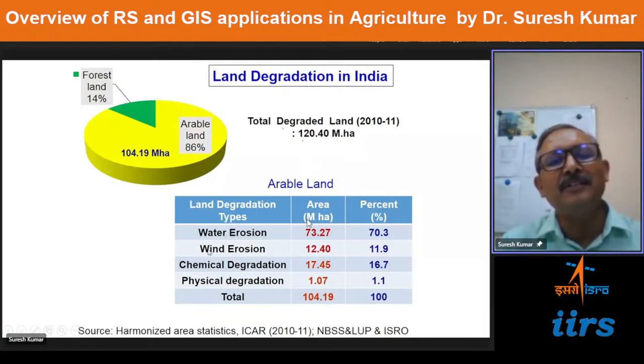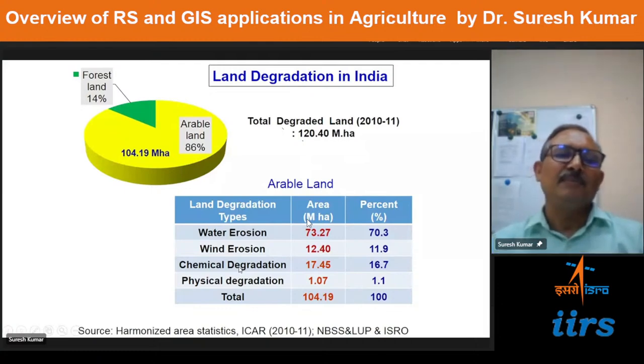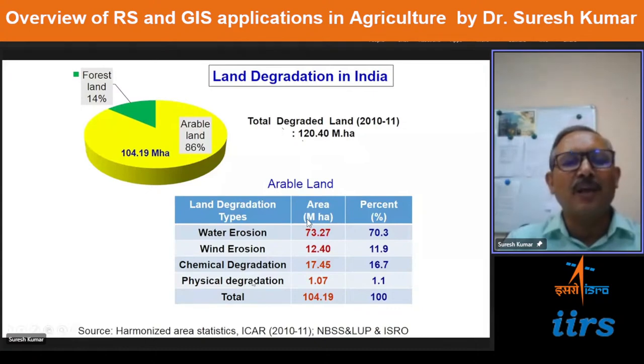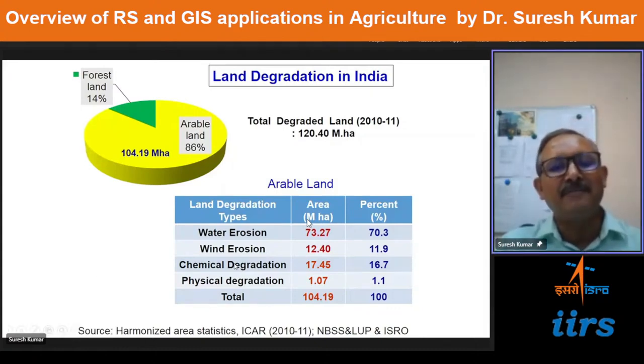The second degradation is because of wind erosion. The third is chemical degradation, because a lot of salts are getting accumulated in the soil because of irrigation.